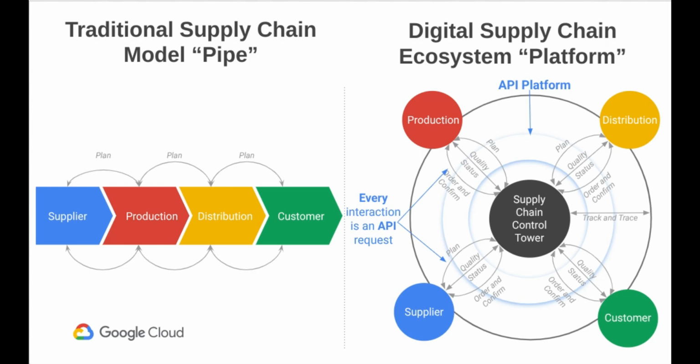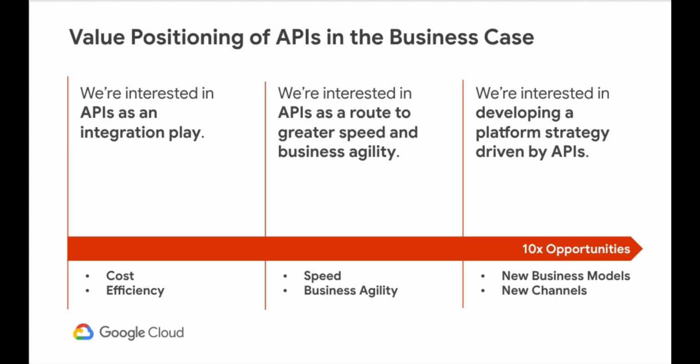When we move that to a digital ecosystem platform, this becomes a completely integrated ecosystem that is then fully transparent to all of the players involved. And therefore we can make it a lot more flexible, we can execute on it a lot more quickly, and we can, in effect, deliver more value from this supply chain and gain more control and insight and visibility.